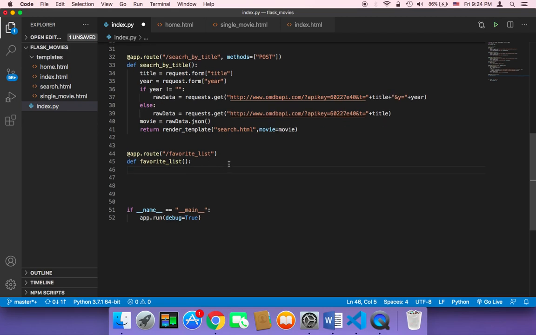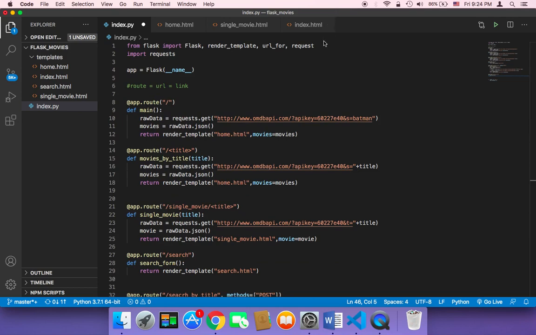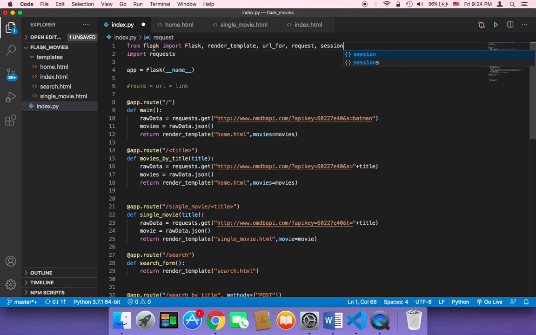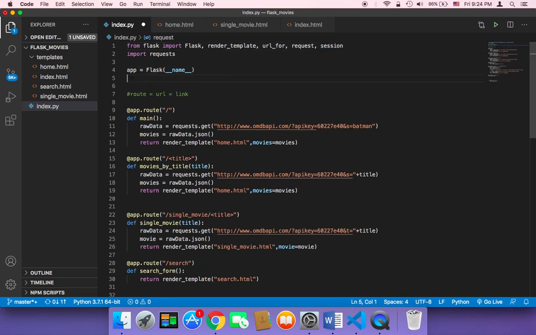So how can we use sessions? Well, in order to use sessions, all you need to do is first import session from Flask. Here you need to say session, just session, and then give it a secret key. This is just some kind of housekeeping stuff.